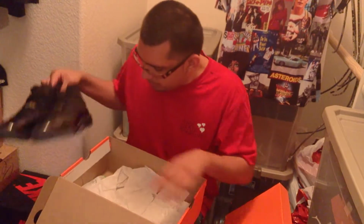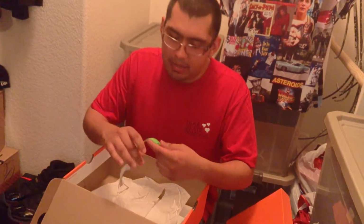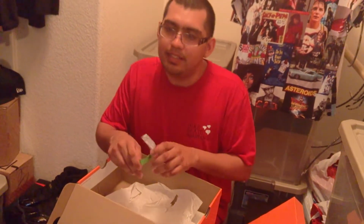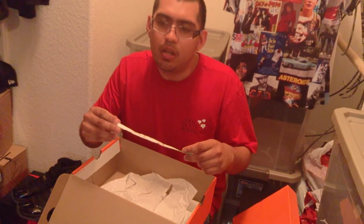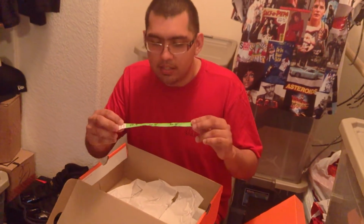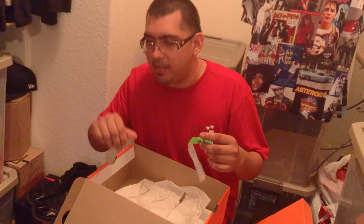I actually have the wristband right here. There were so many people in line. I was about number 60. And the manager said, well, we don't have that many pairs, so I think we already sold them out in line. So we're just going to go ahead and pass them out right now. We're going to try to get you in and out as quick as we can. So he pretty much passed out the wristbands to everybody in line.